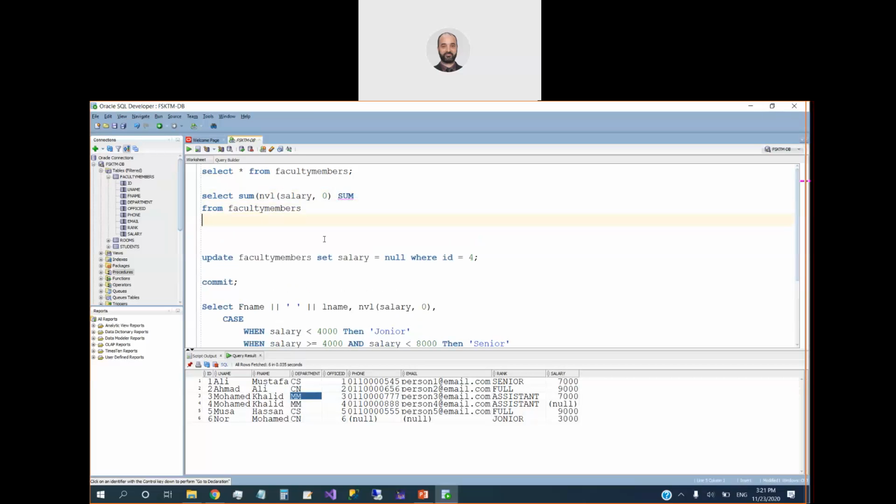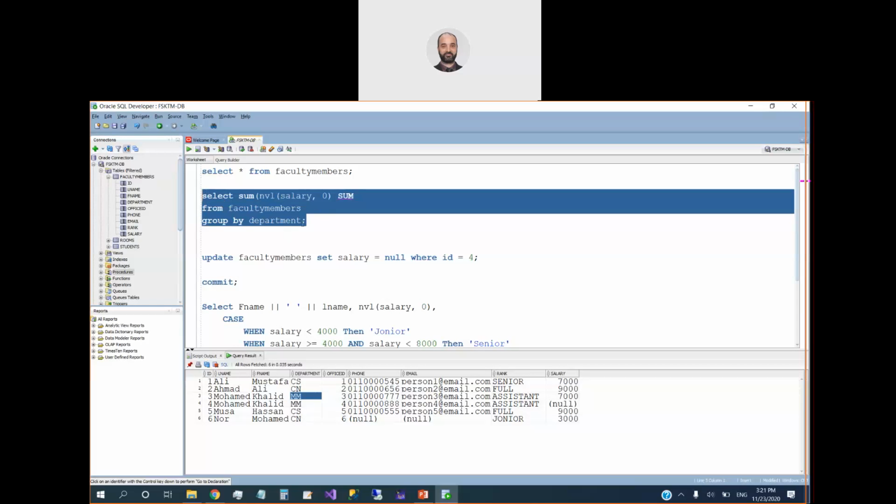If we don't have a where clause, then we can use group by. Sorry, I added an extra e, group by. Then I have to mention, for example, department. So I want to group by the department.